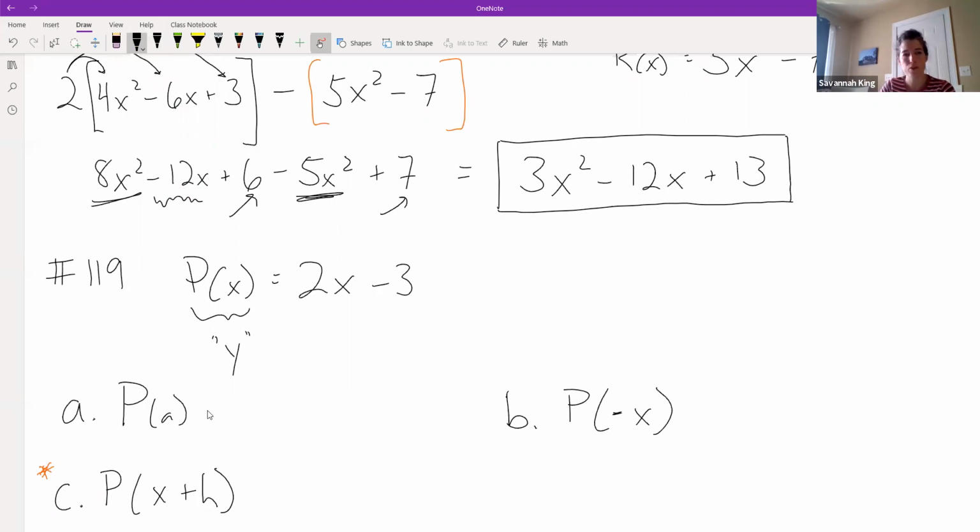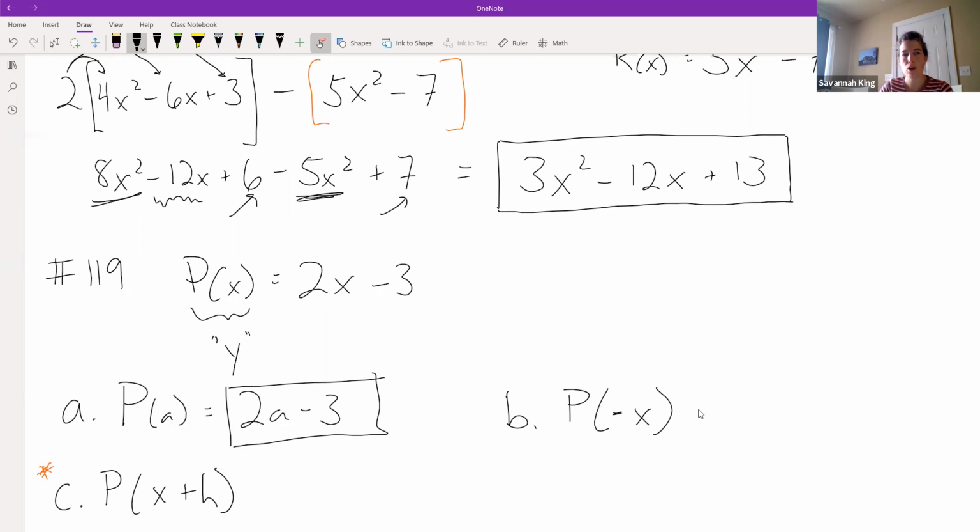Now P of A, all I have to do, this is not math per se. Your original polynomial P with an X inside of it, you're just going to restructure that as all your X's turning into A's. So no math, just make it 2A minus 3 where it used to be 2X minus 3. They're literally just switching out the letter. We've talked a little bit about how the letters we use are kind of arbitrary. We're so used to using X and Y, but we can use A and B, P and Q, it doesn't matter. So that's all they're doing here, taking advantage of the fact that the notation doesn't really matter.